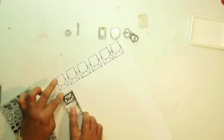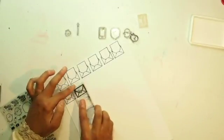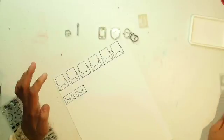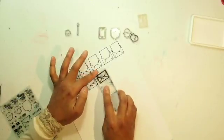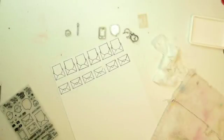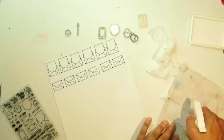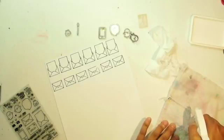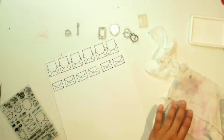Now let me read to you what the back of this paper says it is good for, because it's really important to know. It says that this is a unique matte coated surface that accepts a variety of mediums for creative crafting, ideal for use with Ranger dye inks and pigments, Tim Holtz distress inks, distress markers, distress stains, Adirondack, alcohol inks, paint dabbers, embossing powders, archival inks, watermark resist ink, perfect pearl powders and mists, Ranger color wash, and other studio paints. So it looked to me like it was something that would take a lot of mediums.